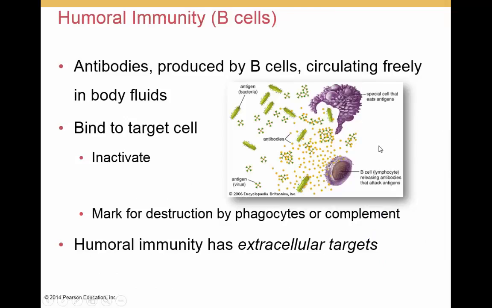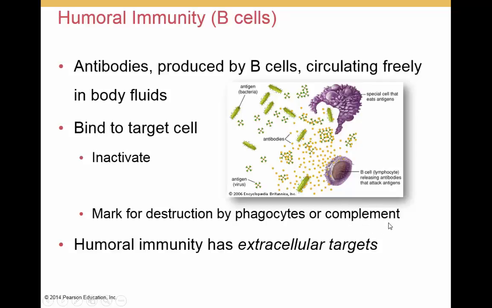Our B cells. Humoral immunity, okay? These are the guys that produce antibodies, tons and tons and tons of antibodies. And the antibodies freely circulate, their protein, through all the body fluids. Okay, they bind to target cells, whatever they are very specific for. That B cell will make antibodies to that specific component, a little piece of a bacteria, all right, and inactivate that cell or flag it to be eaten by macrophages or other munchy cells, neutrophils, dendritic cells, things of that nature. So it helps to inactivate, it helps to mark them for destruction.